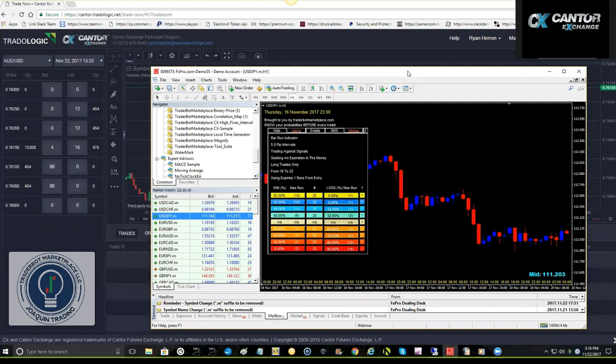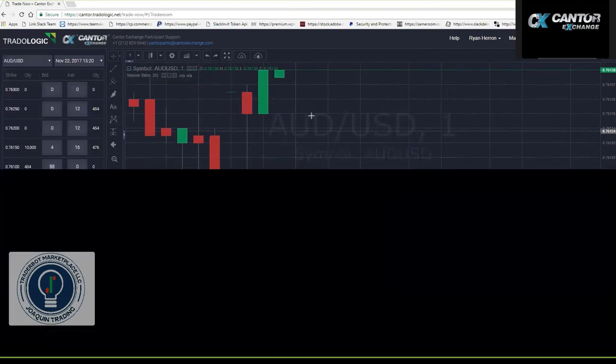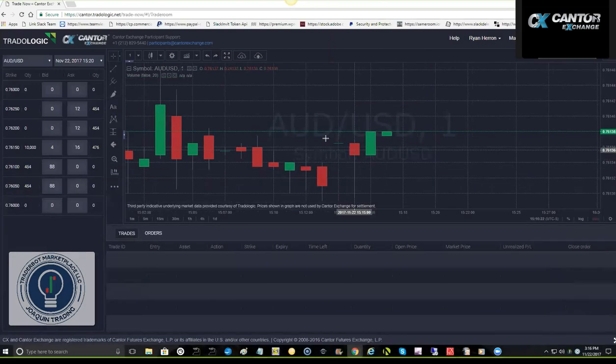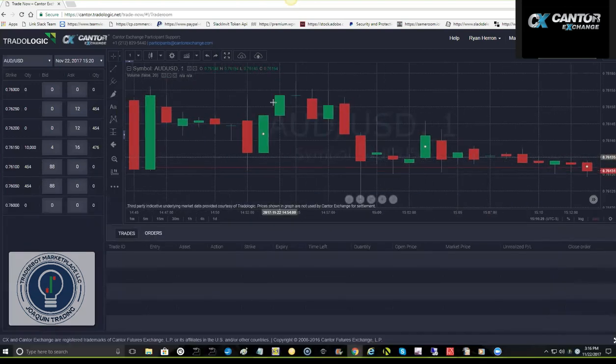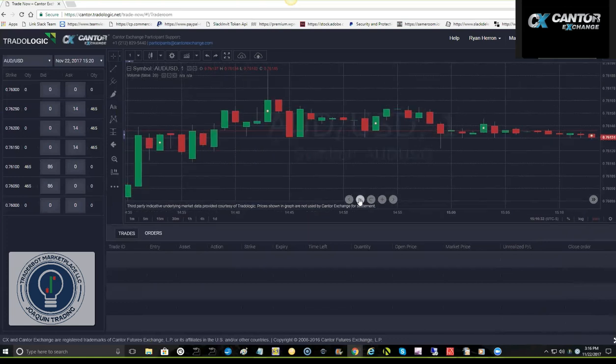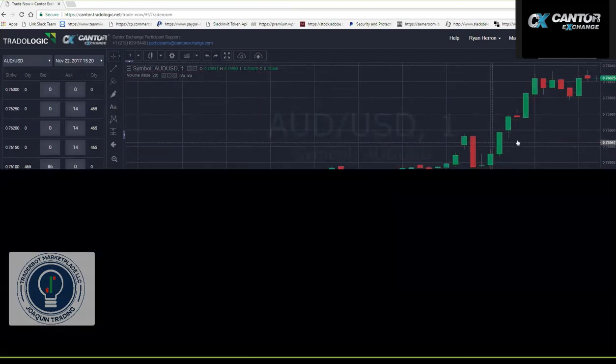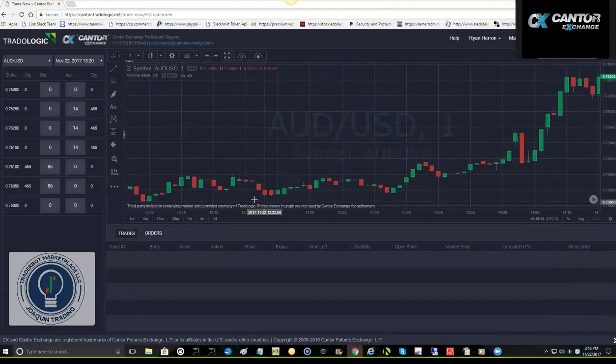Now, let's go to the Cantor Exchange platform here. I'm going to zoom in. We're going to look for 5 down bars. Can we find 5 down bars? We're just going to count. Here's how you do it without the tool suite. There's 5 up bars, we'll look at that shortly, but we're looking for 5 down bars right now. And here's one: 1, 2, 3, 4, 5. Does everybody see that?